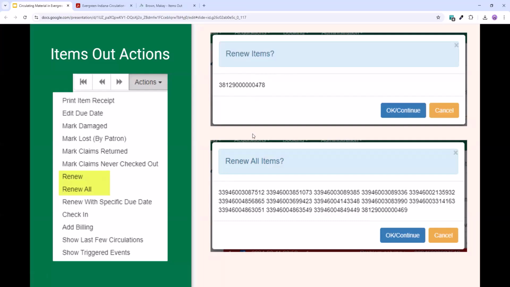Renew all items will try to renew all of the items they have checked out. And then renew with specific due dates. I can't say I don't recommend it because I have never not recommended it, but always with specific due dates, use caution when you're dealing with other libraries' material.